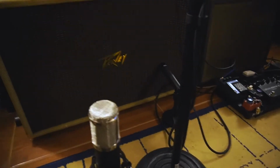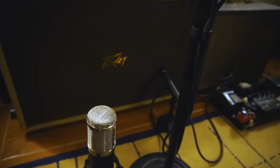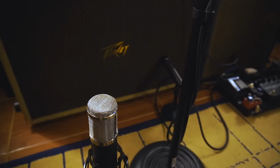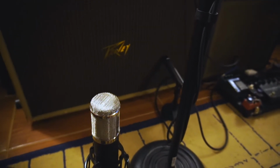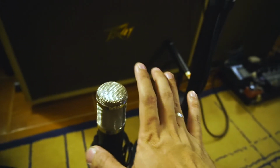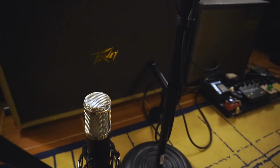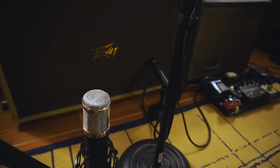All right. So moving here, we have the oldest trick in the book, using an LDC for a semi-room sound and semi-distance against the SM57's direct sound. But don't get me wrong, this captures a lot of direct sound as well. My room is treated, so I won't be having a lot of reflections and a lot of room sound anyway. So it's semi-treated. I wouldn't say it's completely dead. Okay, the room isn't completely dead. I have diffusion here.